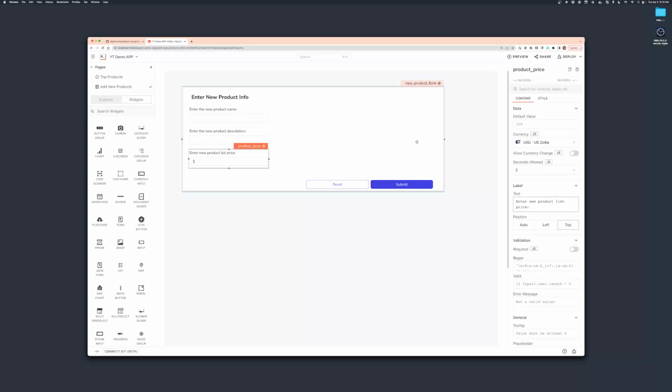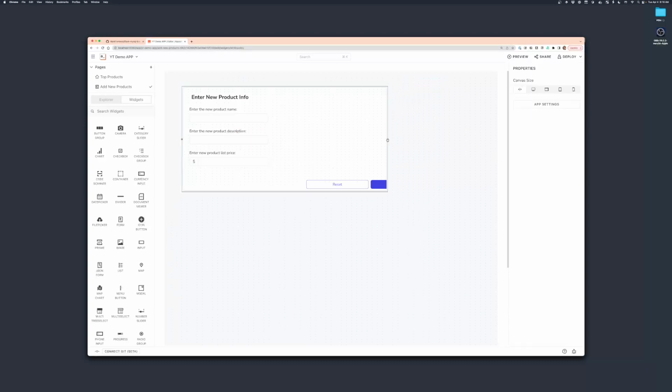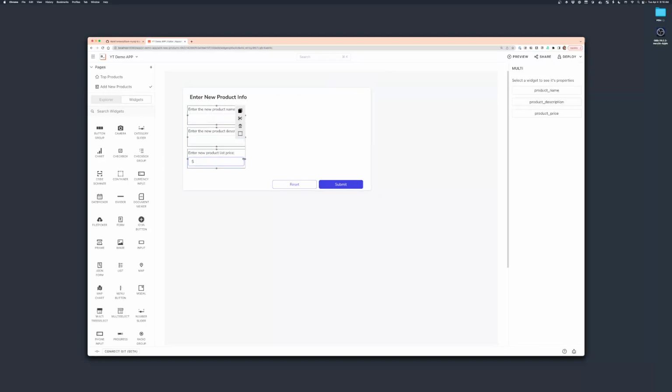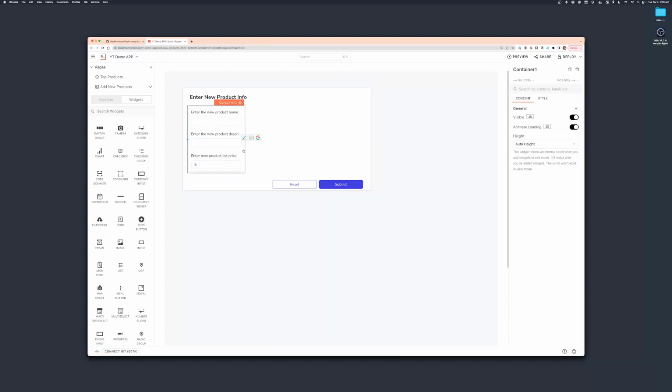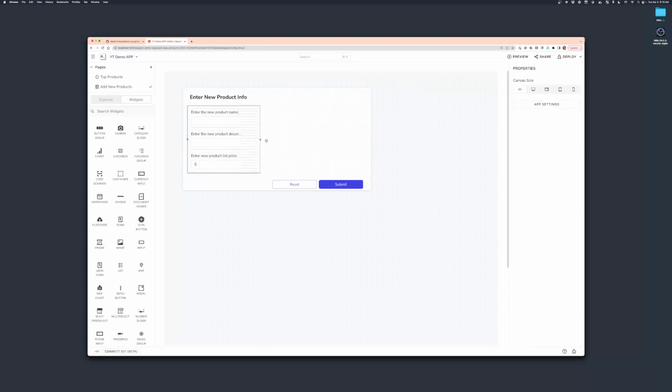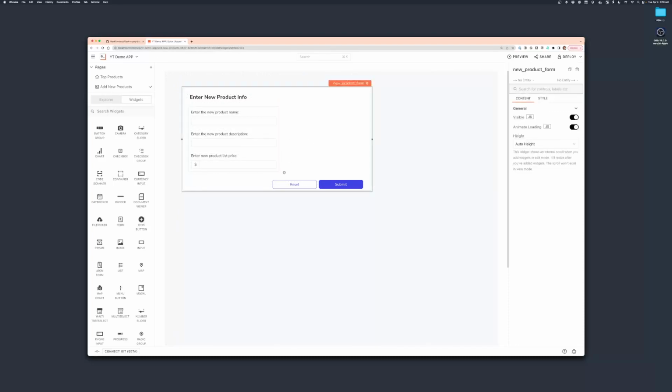Looks good. Form's a little big, so I'm gonna tighten things up a little bit. I thought I could resize them all at the same time. Let's see, maybe I do that, then I can resize the group. Yeah, there you go. Okay, so it's just something you can do, something cool.